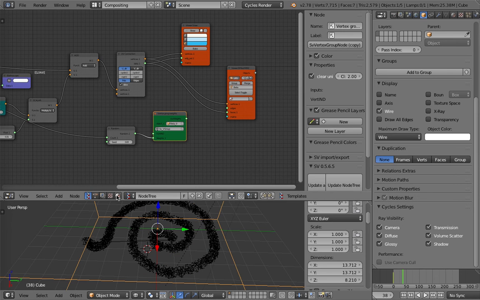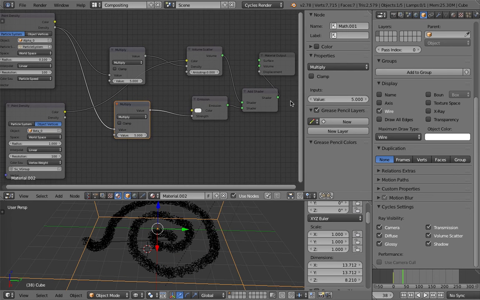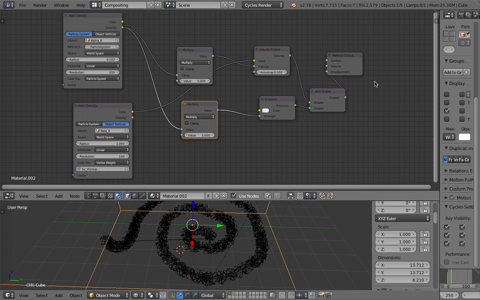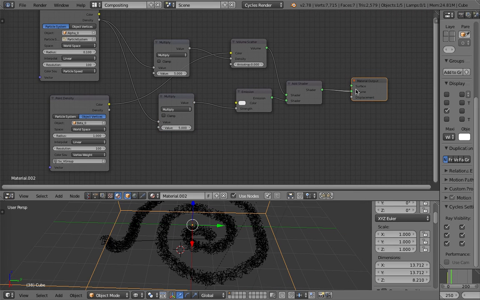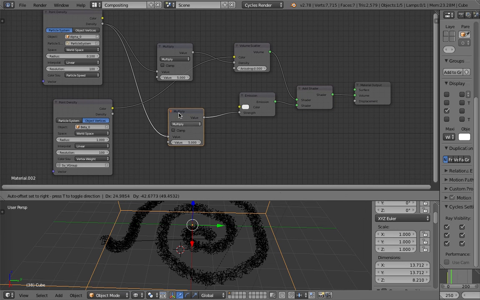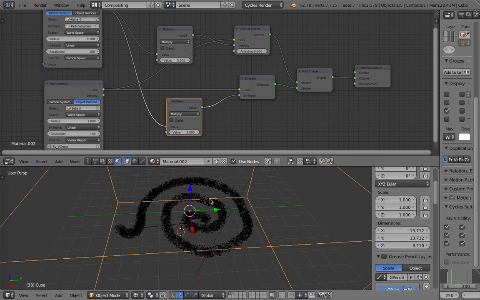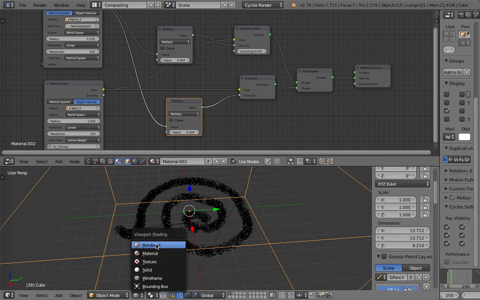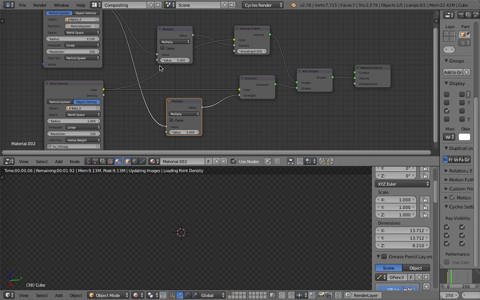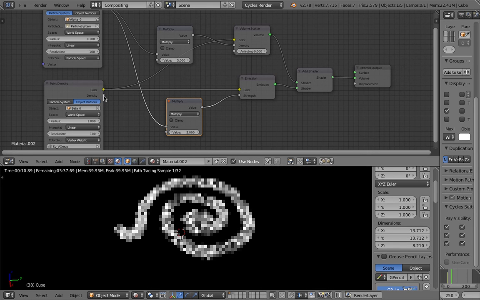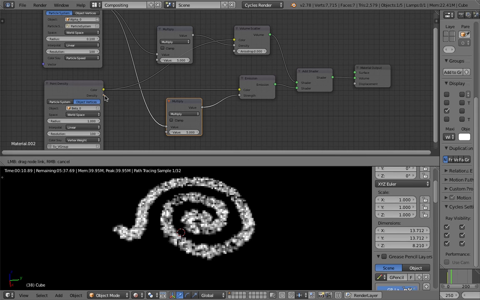Let's get back to this setup. Let's have a look. So the output goes into the volume. We have multiplier for the emission. The emissions might need a color from there as well. Render it again. So we must have some kind of multiplier. Maybe I forgot to plug in something. The density.